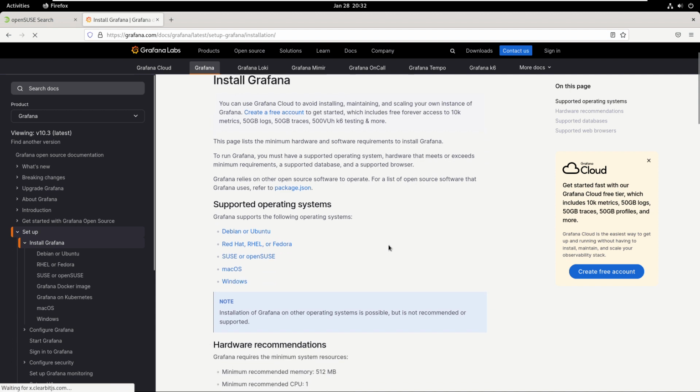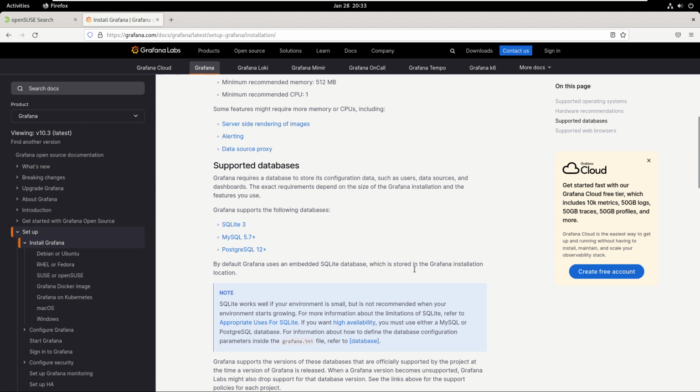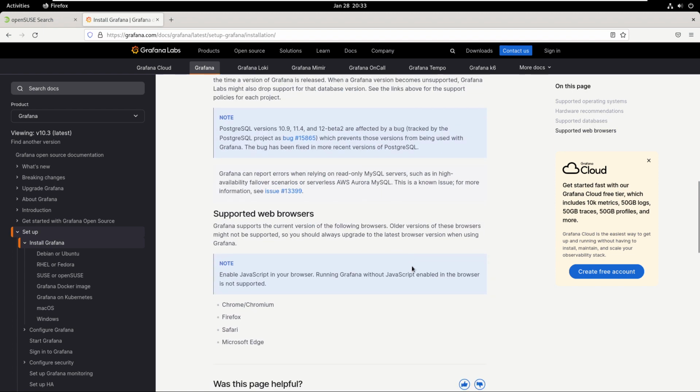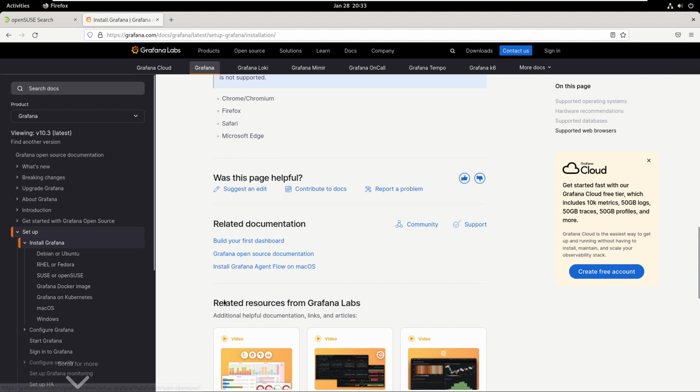Yes. So you can see how to install on Debian or Ubuntu, Red Hat, SUSE Linux, Mac, Windows, all methods are given in this site. This site is the official site, and I am installing on OpenSUSE.